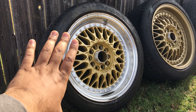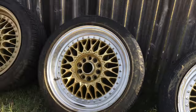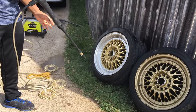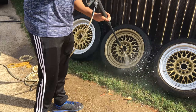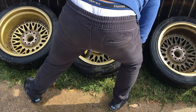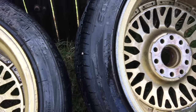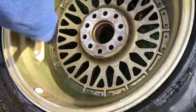Quick recap — we got all the plastic dip off. One of them, nothing would come off, but the rest of the wheels we got everything off. Now we are about to pressure wash them. We finished cleaning up the front side of the wheels, now we just gotta clean the inside part. It was nice and gunky, so we're going to clean that up really well. This is the before — how dirty and gunky it was — and after, nice and well cleaned up, so that way when we apply the paint it actually sticks properly.